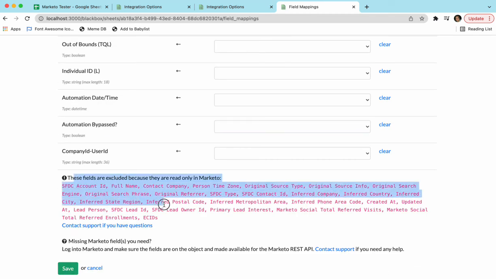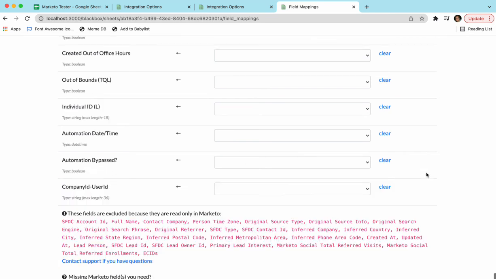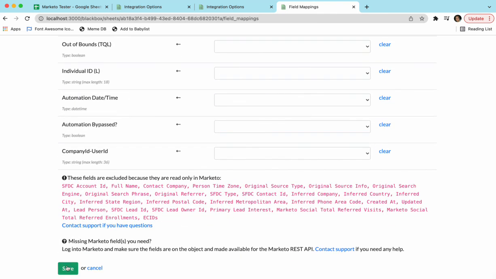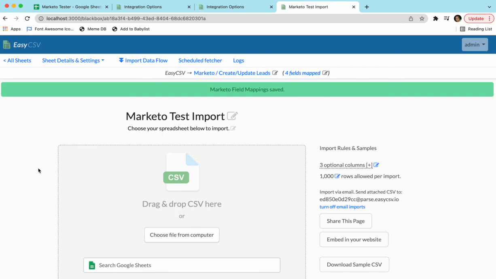And there's some fields that are excluded because they're read-only, so there will be a bunch of fields on your model. Marketo has a ton of fields for leads, so I would say put your fields in, scroll all the way down, and save. Cool. Let's go back to the top. Well, I might just save it down here. Cool. And then once you put in your API info and map those fields, you're ready to do an import.